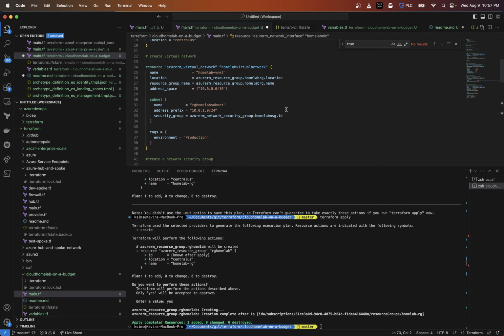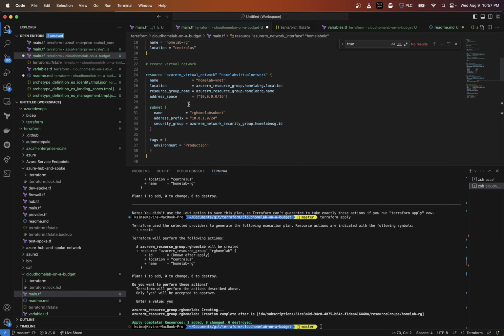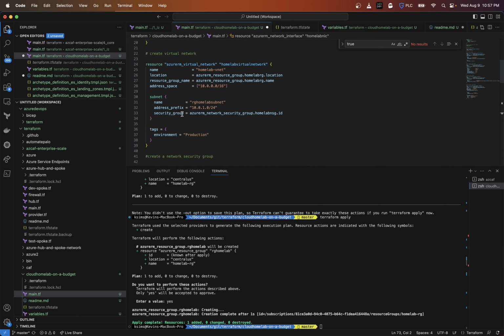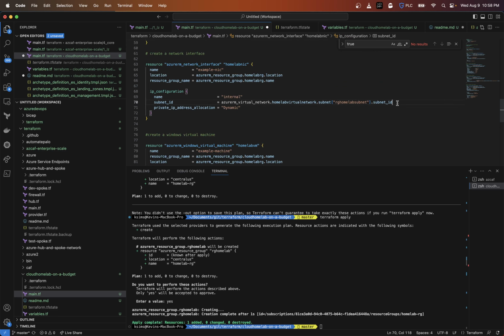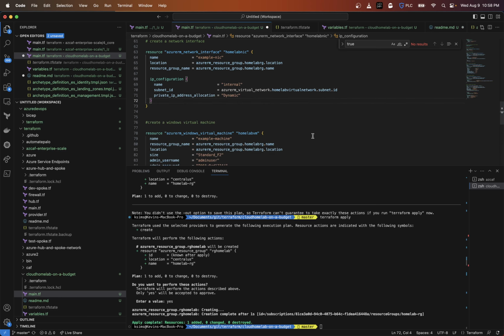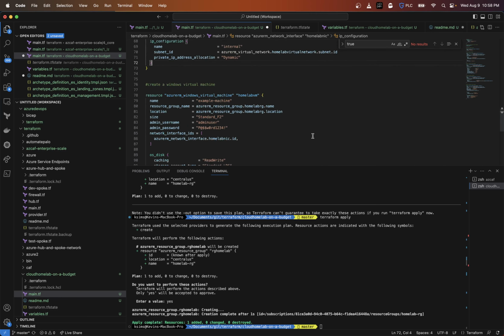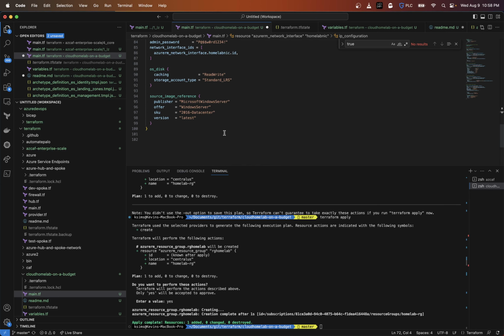I might actually separate it to make it easier. Trying to think how I would usually go back in between and grab it from there. But let me continue on. So now we've got our Standard F2. The network interface is going to be homelab nic.id. Actually, this might be. Yeah, we'll see here in a sec. So now we've got all this set.